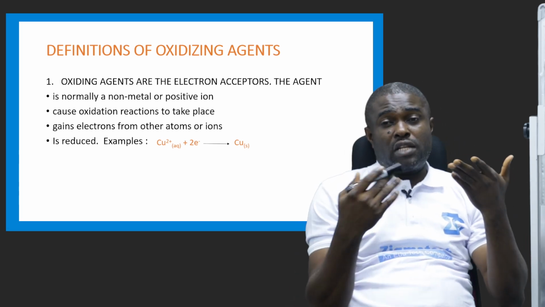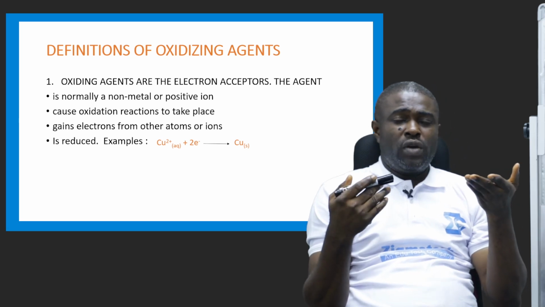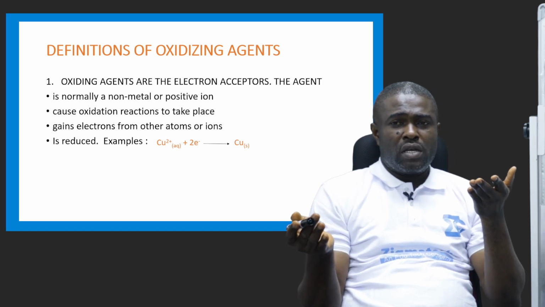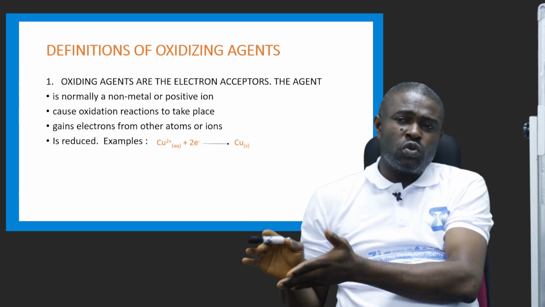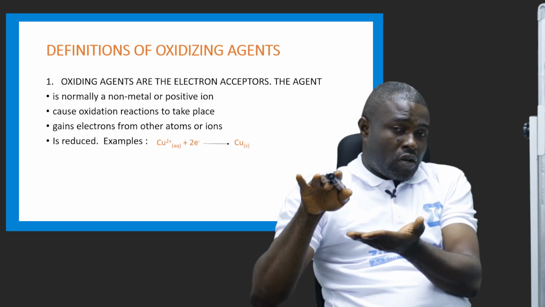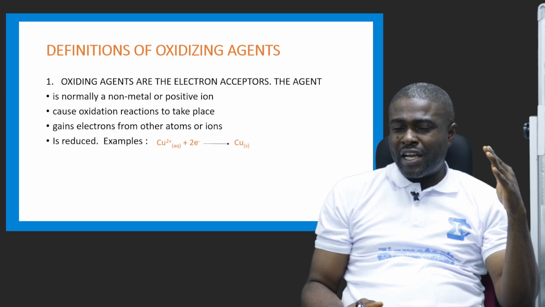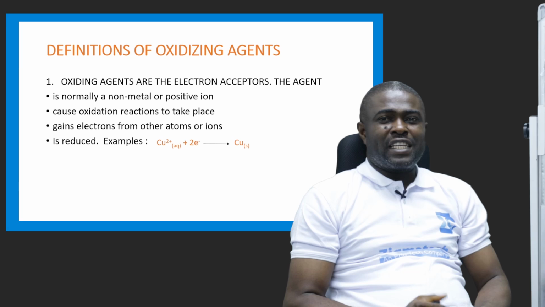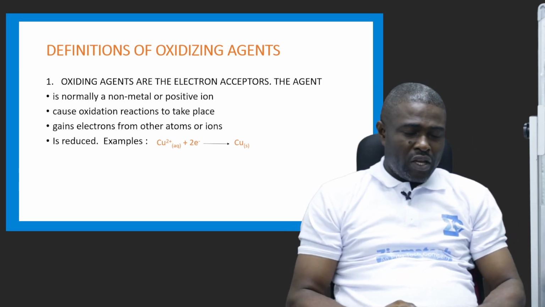In other words, an electron gives a number a negative value. And when a negative value is added to a positive value, you should expect the value to reduce. So introducing an electron where you have more positive charge will cause the positive charge there, which is the oxidation number, to come down so that it can be equal to the charge which the reaction carries on the other side. Looking at what I have on the board, we say that an oxidizing agent is the one that accepts electrons.